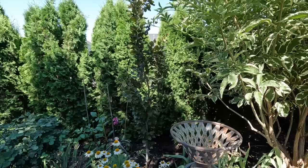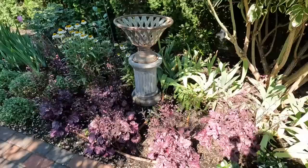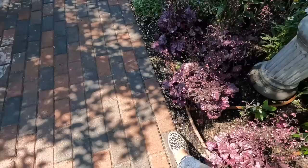I still like the vertical texture of that, but I really needed something that brought that purpley color. I had to redirect the drip line twice. For some reason, I got in my head that this crack right here was the middle one, and it's not. It was the one over.